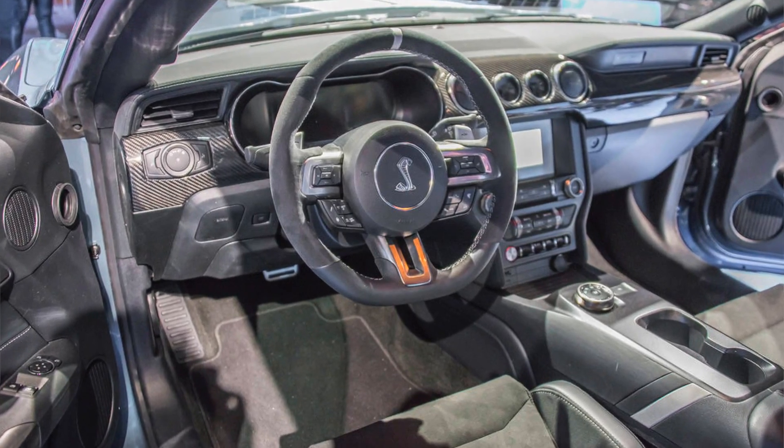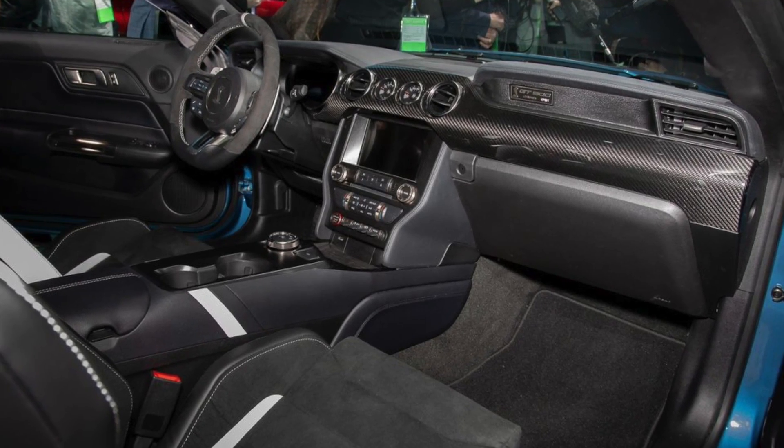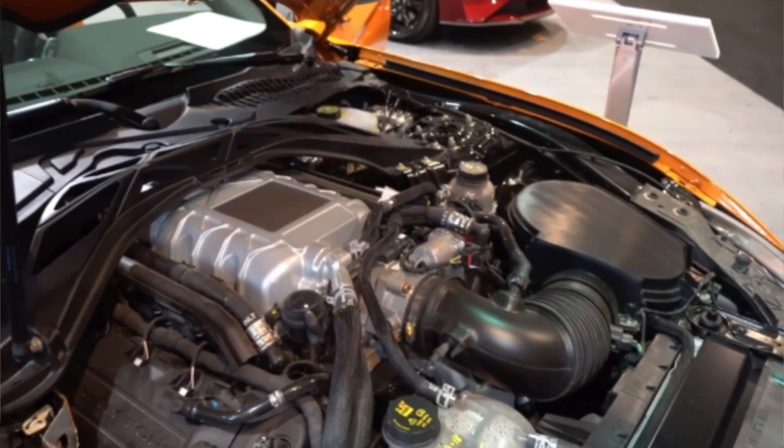I think it's kind of a bold thing that Ford is doing, because remember the GT350s are not discontinued yet — you can still buy them even in the 2019 model year, and supposedly they're going to carry over into 2020. At least for 2020 you're still safe, you can still buy one. Now we all know the 2020 Shelby is going to come with a seven-speed DCT only — no manual option. I personally think we'll see a manual in the future, but right now Ford is saying DCT only, and that's okay.